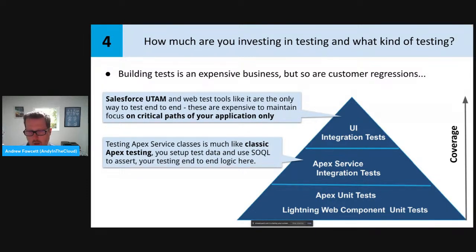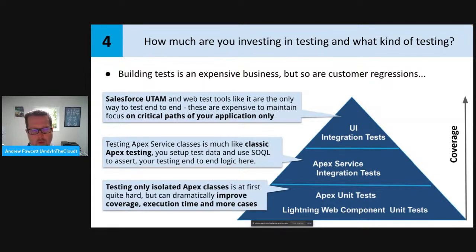There's no UI here. And maybe the UI uses multiple services. So you can see how the triangle starts to widen as you get towards the bottom. But it's really testing only isolated Apex tests, which is relatively new, but also quite hard to wrangle in our heads, but can dramatically improve the coverage of your code, not just now, but in the future.